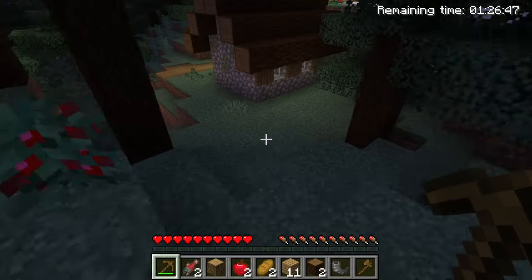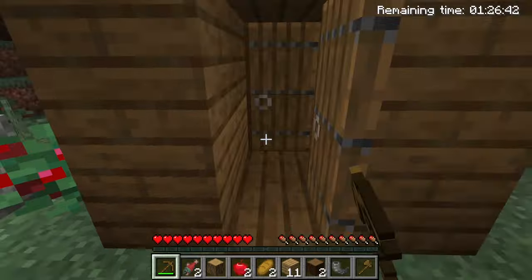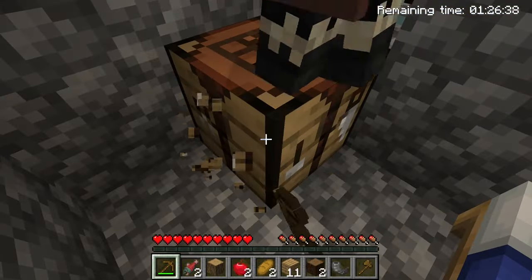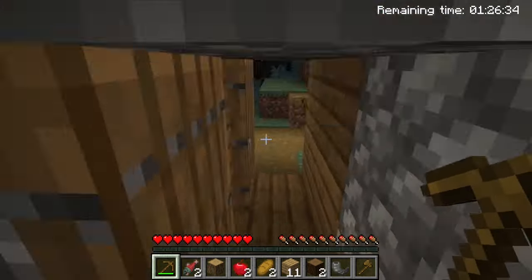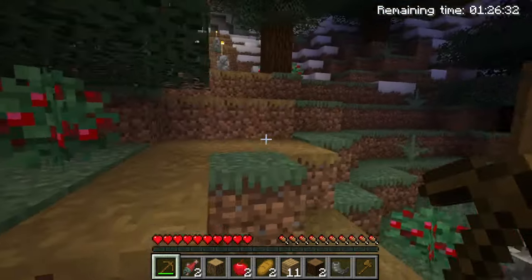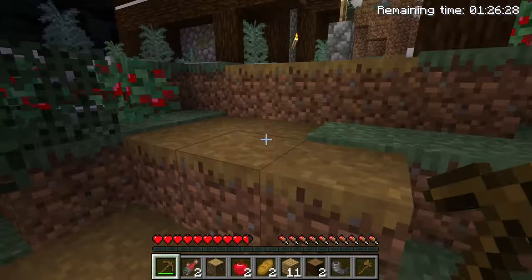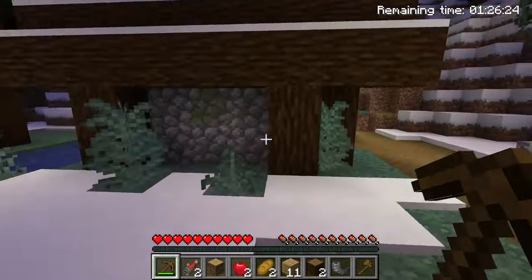Okay, so that gives us 3. We've got 1. So that gives us 4. We need... I am taking you. Taking that for sure. It's just a little bit easier for me. I'm gonna take it. Who is attacking me? Oh, are these bushes poisonous? Hang on. They are. What the hell?